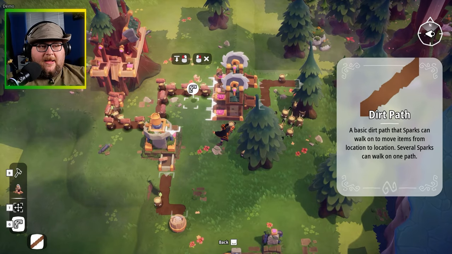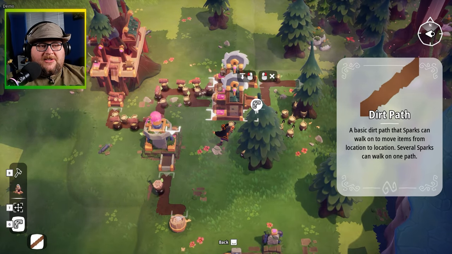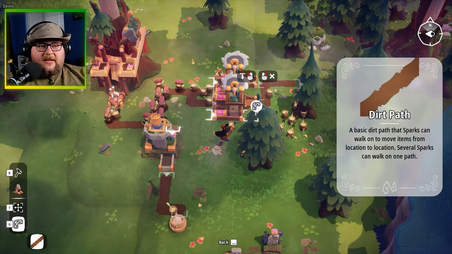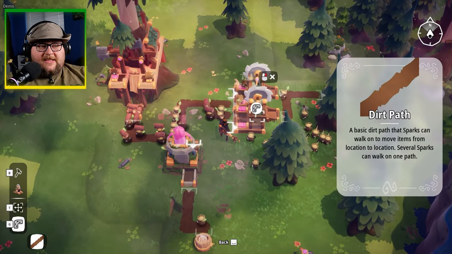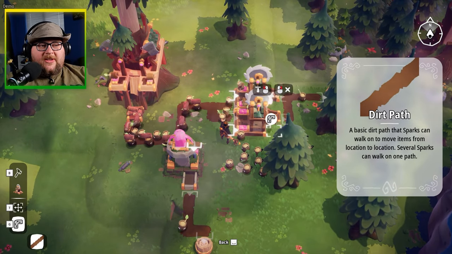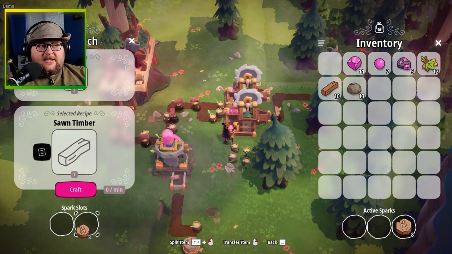And then, how do I want to do this? I think if I just do that, that should be good, right? That way, let's see if this works. So they're gonna go to this first. Oh, I have to put my sparks in it.